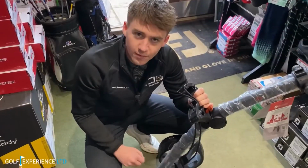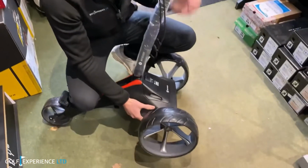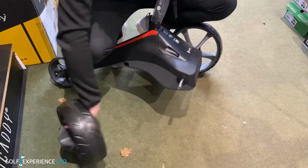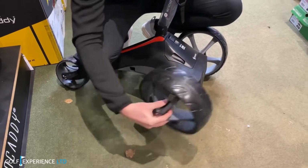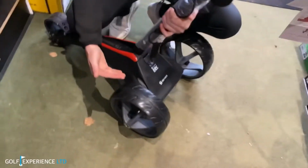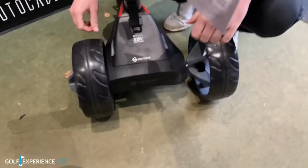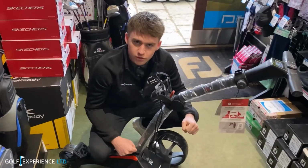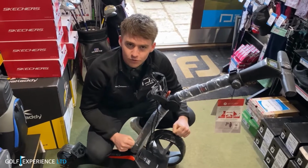If you join me back down by the wheels here, another feature that we've seen on the last couple of years of the M series trolleys are these reversible wheels. What this does is enables the trolley to fold up a lot smaller, makes it more compact for in the car, makes the trolley look a little bit better. Not very practical out on the golf course, so make sure you re-invert the wheels when you play.